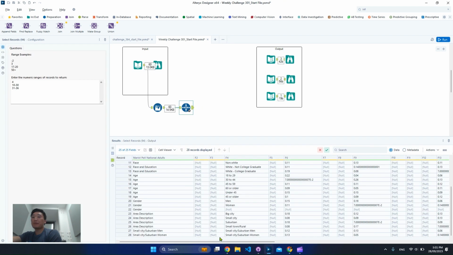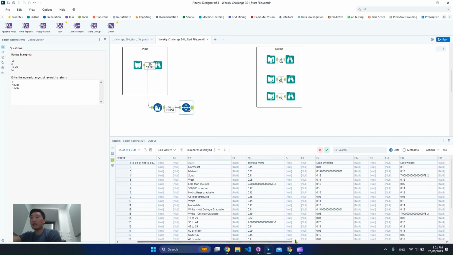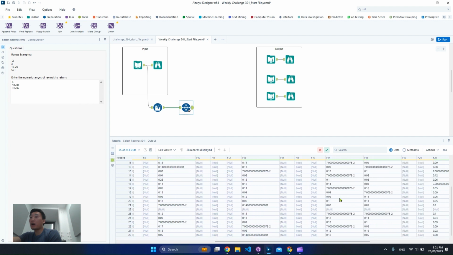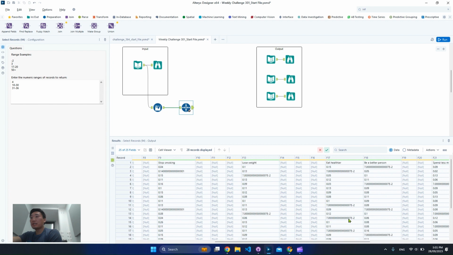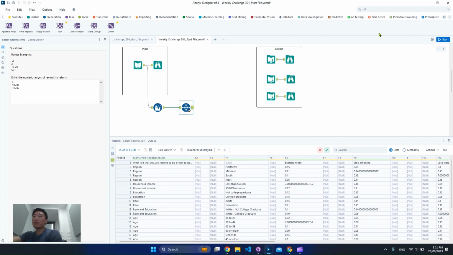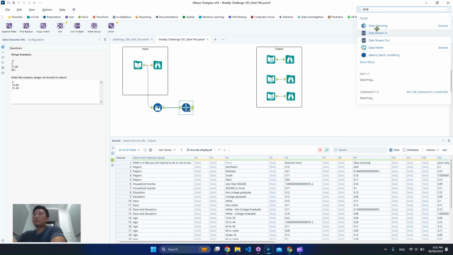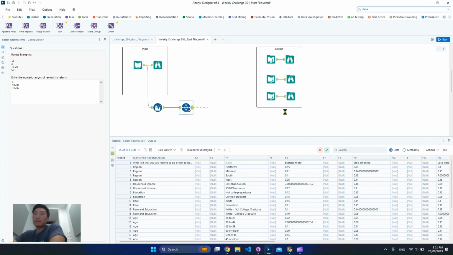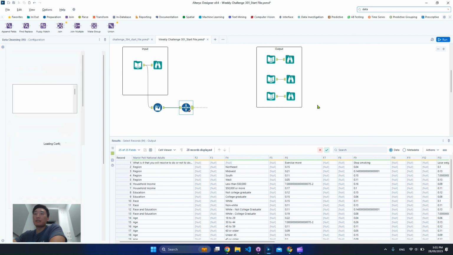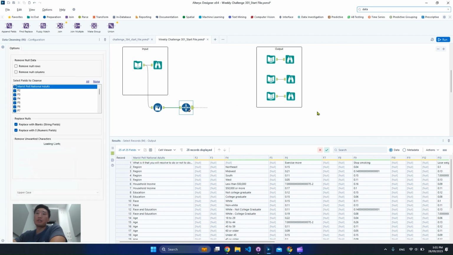Once that's done, we have most of the data in stack form. All the unwanted columns, we can drop. You could attempt to perform with individual select, but if you have too many columns, it may not be the easiest. Data cleansing, that's a job. Personally, I try to skip using data cleansing because of the performance issue.